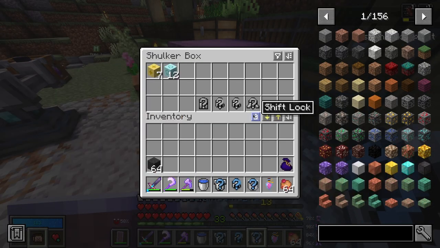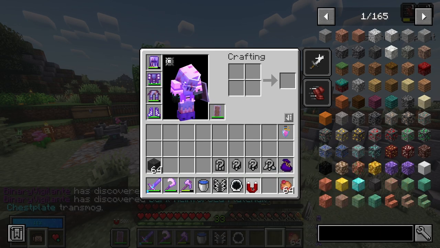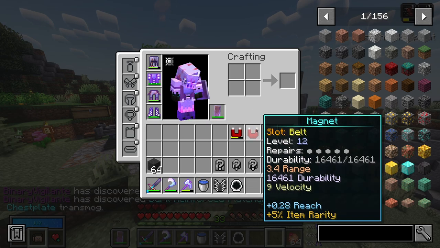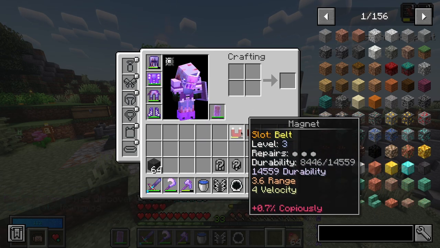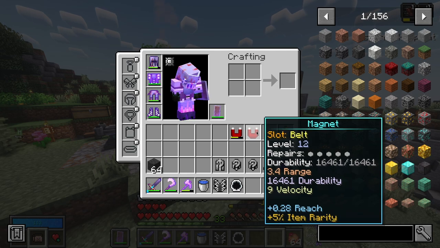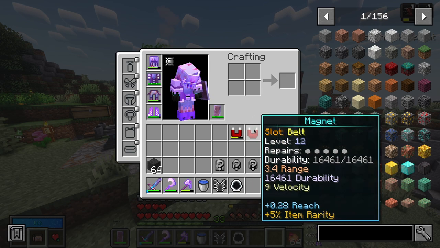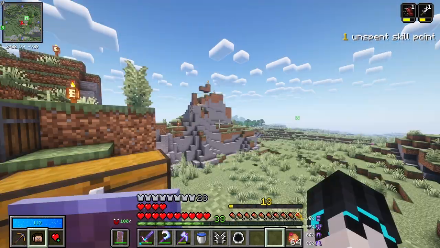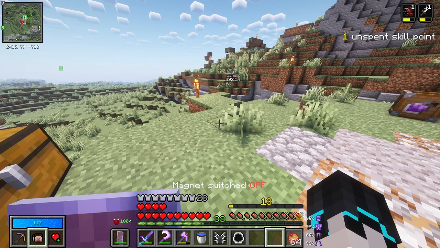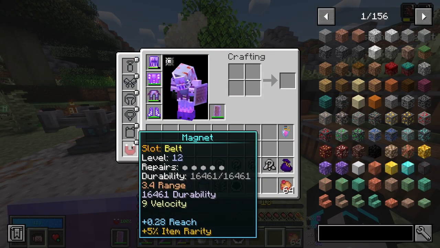All right, let's try the common plus stuff first, and let's see what we get. Ooh, okay. Okay, magnet. Let's take a look and compare. So the range is less, durability is higher, velocity is a lot higher, which is amazing, plus extra reach and plus item rarity. Ooh, I might upgrade. Yeah, I think I'm going to upgrade. I think that's an upgrade for me, because the velocity, that's the quickness, I believe. Less range, but it does have that extra range on it, so I think it's going to be all right.